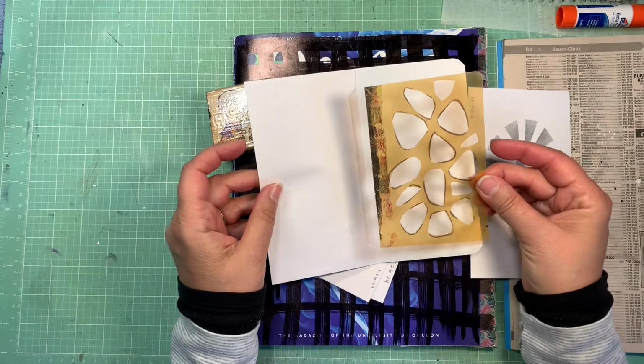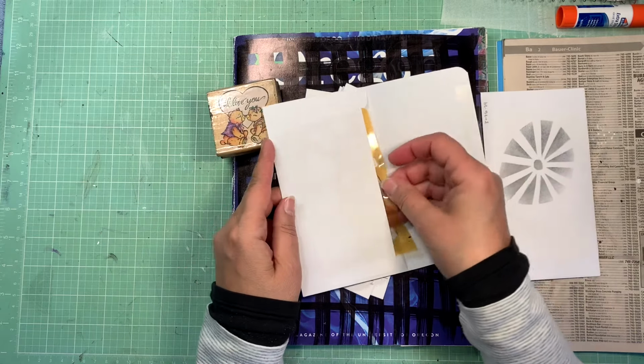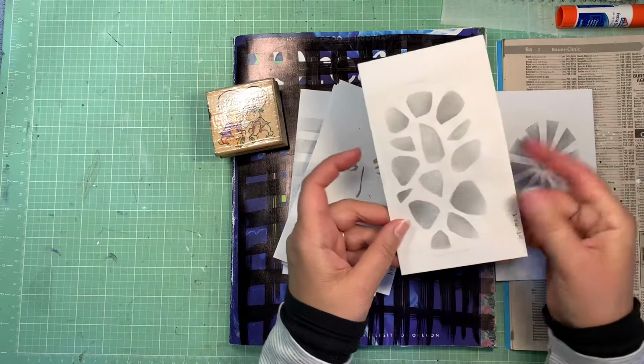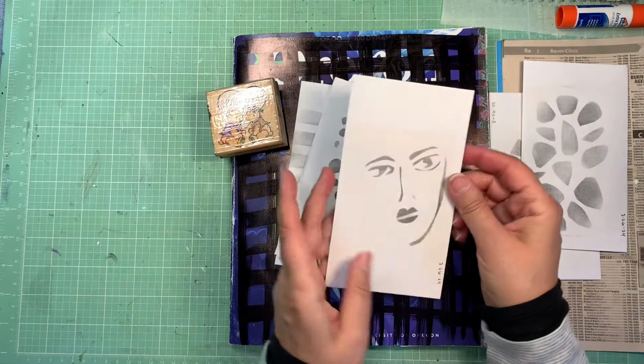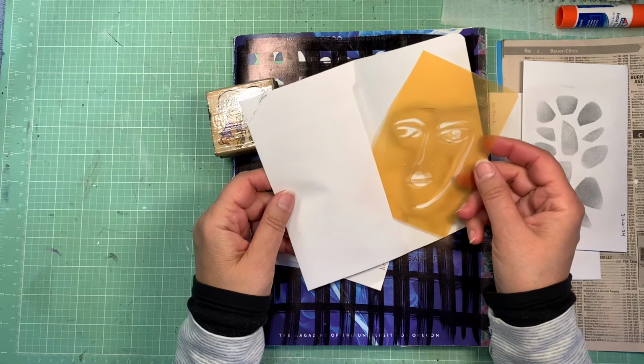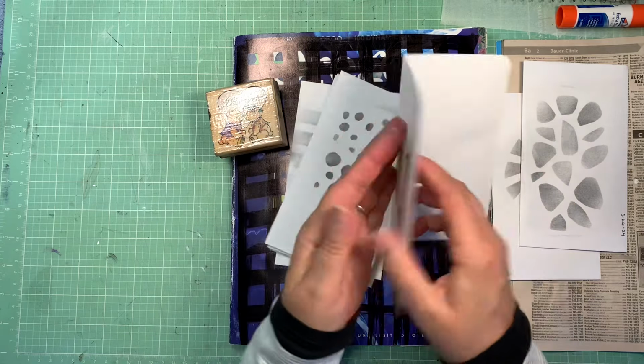this one. Can't get it back in there. And then I put them in an envelope with a guide on the front. And I really love this one. I want to make more of the faces, but it was a little bit time consuming. But how cool is that? I really liked how that one turned out.